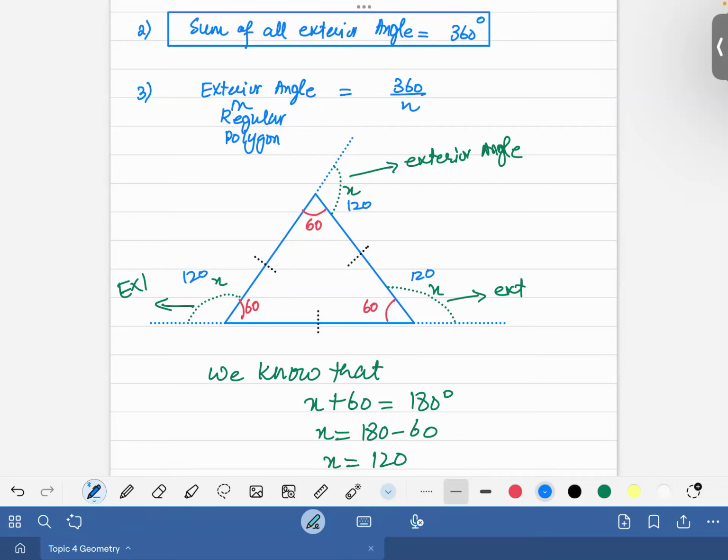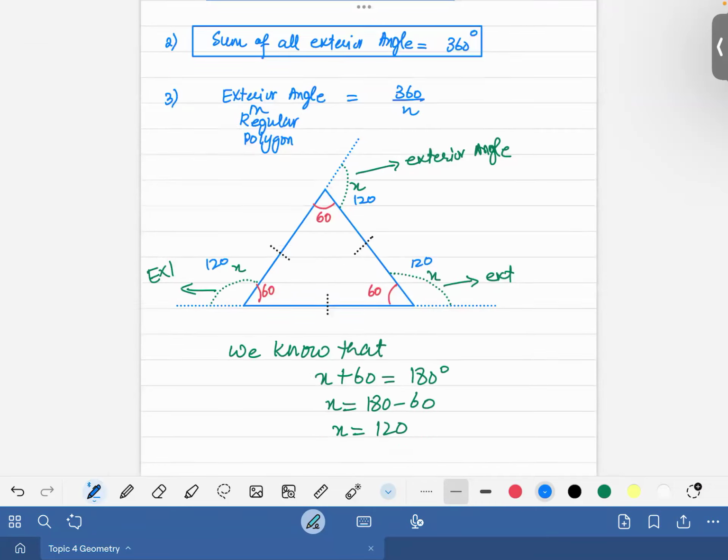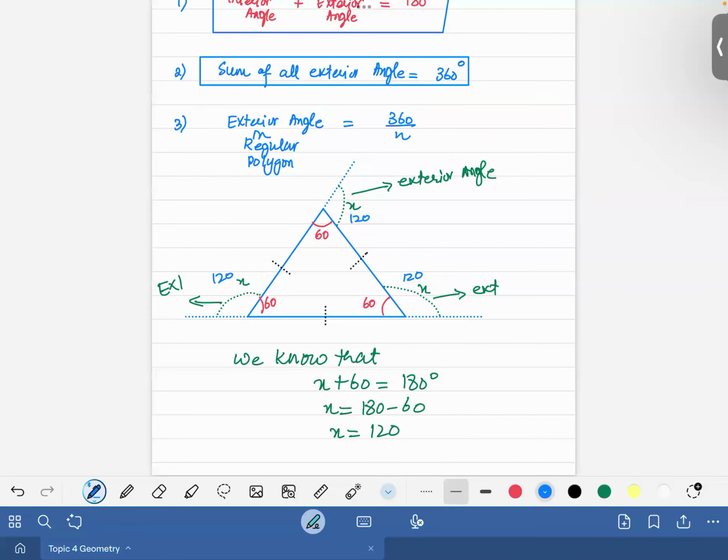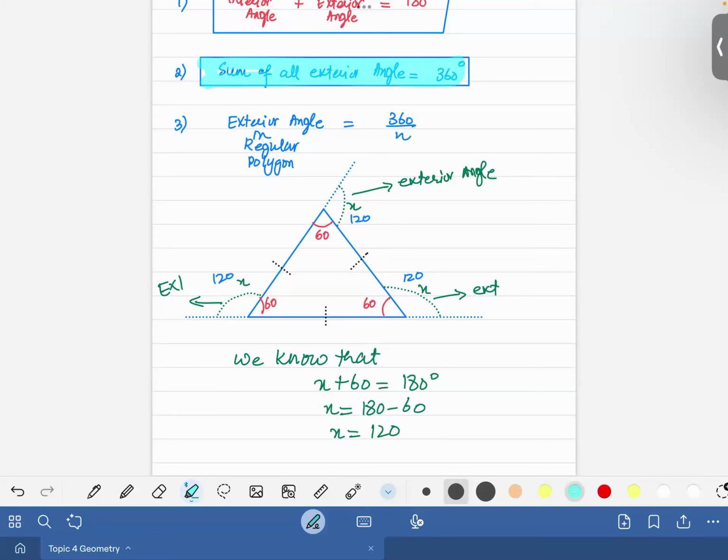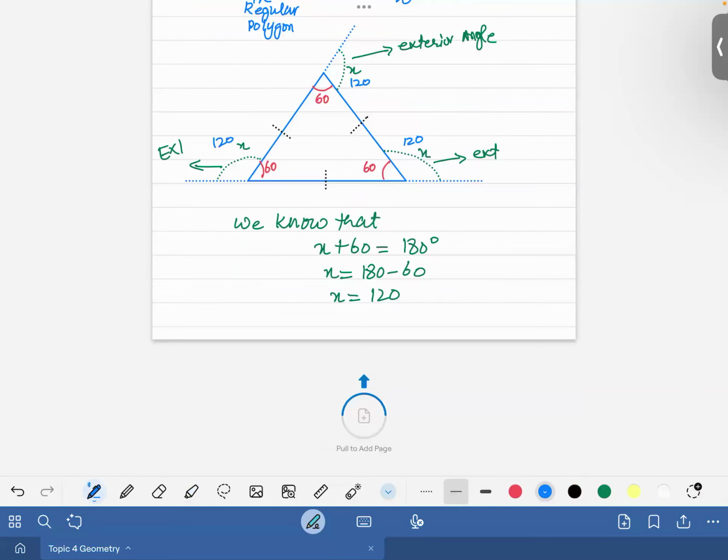Yes. So all of you can see that this equilateral triangle has three interior angles of 60 degrees each and three exterior angles of 120 degrees each. If you add 120, 120, 120, it would be 360. And I wrote it here that the sum of all exteriors should be equal to 360 degrees. Understood everybody or not? Let's see what we can get from the next term. So please pay attention everybody.